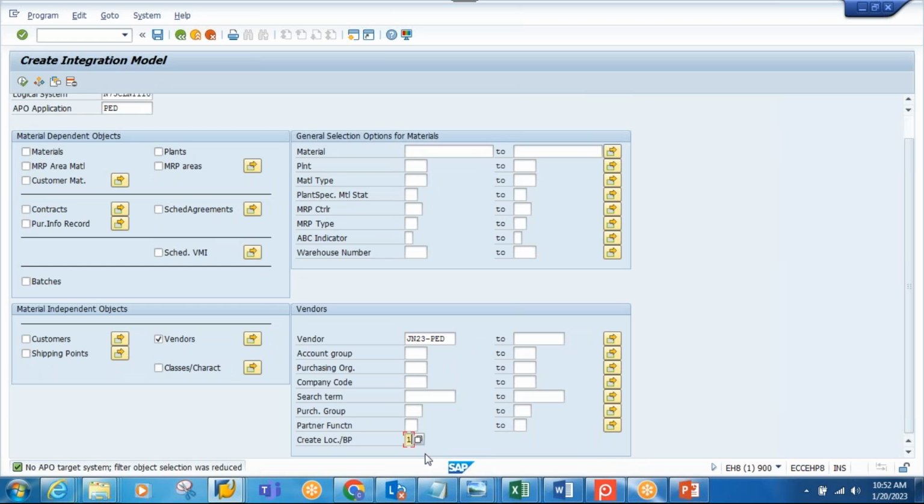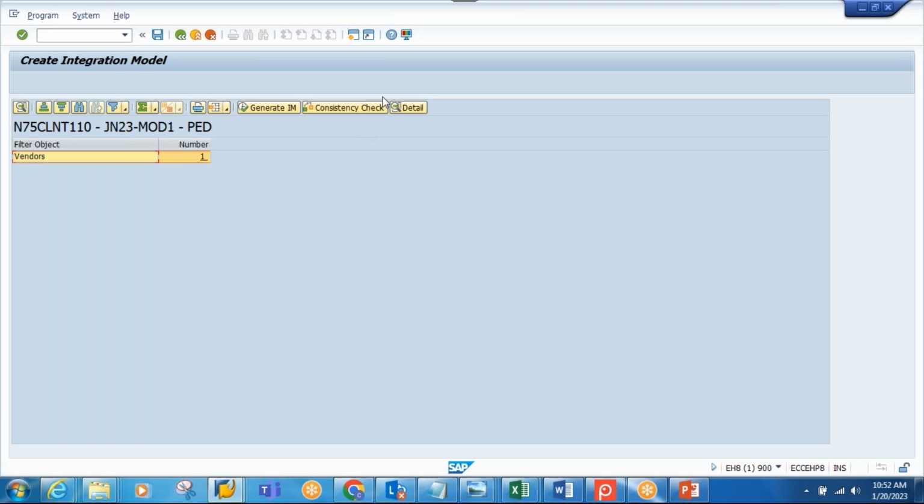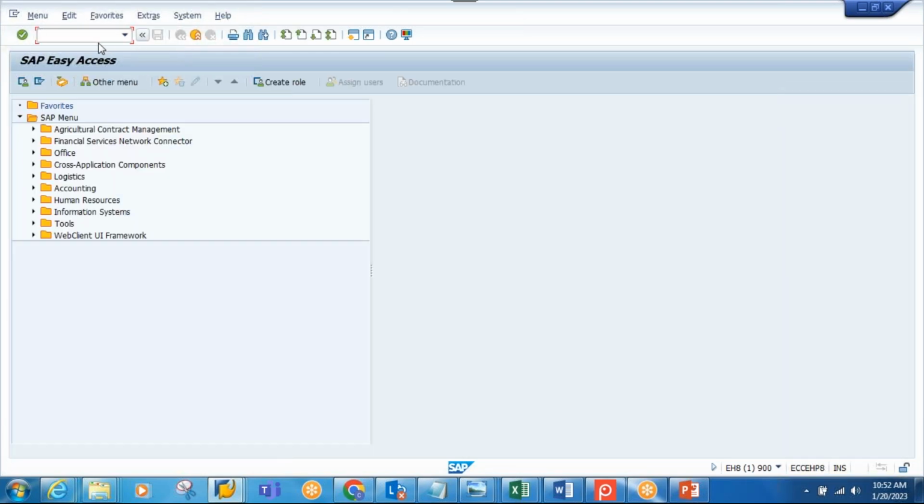Select one only here. One vendor got selected. CFM2.